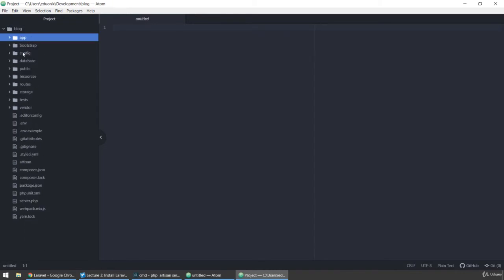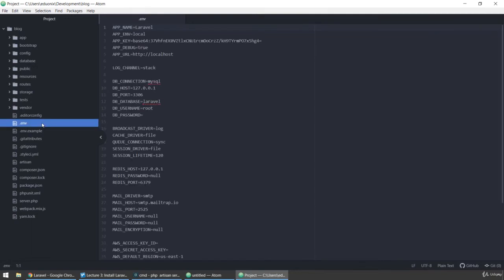Now let's see the .env file, which allows us to define some parameters for our application. For example, the application name, the application environment, local or production, a key, which is used by Laravel. We are in a debug environment, and the app URL.